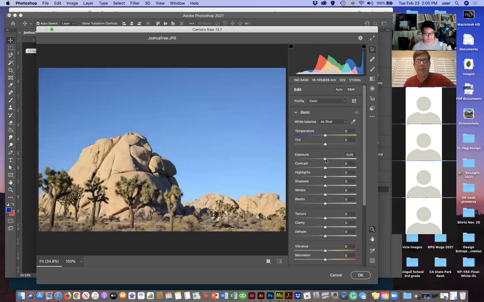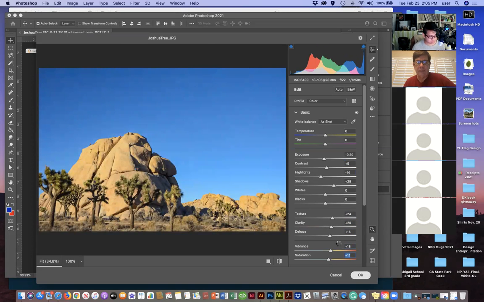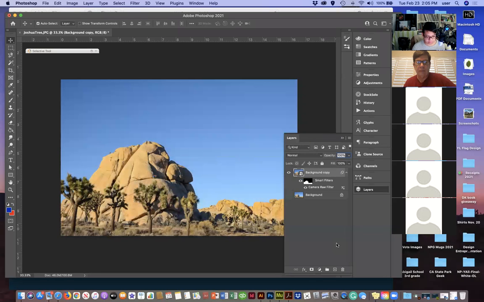I'm going to just drop the exposure a little bit. Now it's doing everything, but when I get done, it should be doing just a certain area, I think, unless I lost my selection there. We'll check that in a second. Okay, so it did a smart filter, and we can see where it's built in. So right now, it's only doing it to the stones. It did not adjust the sky at all.